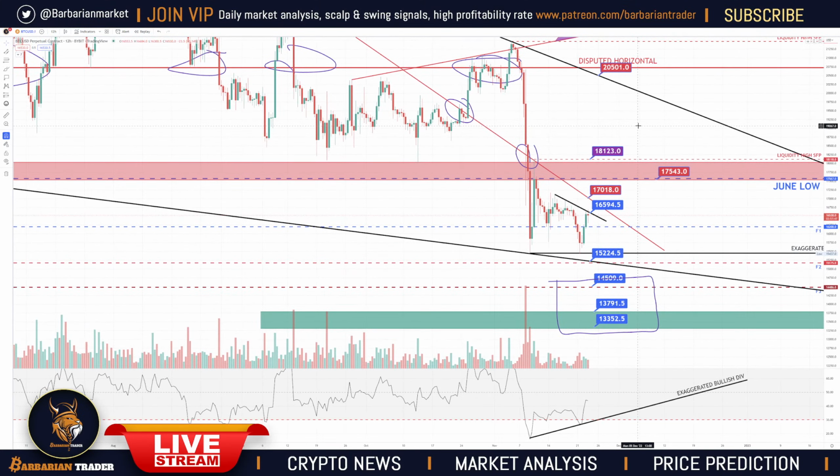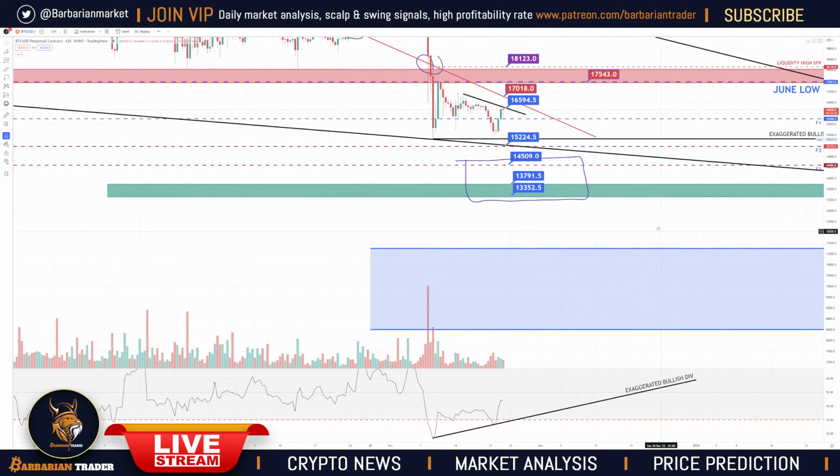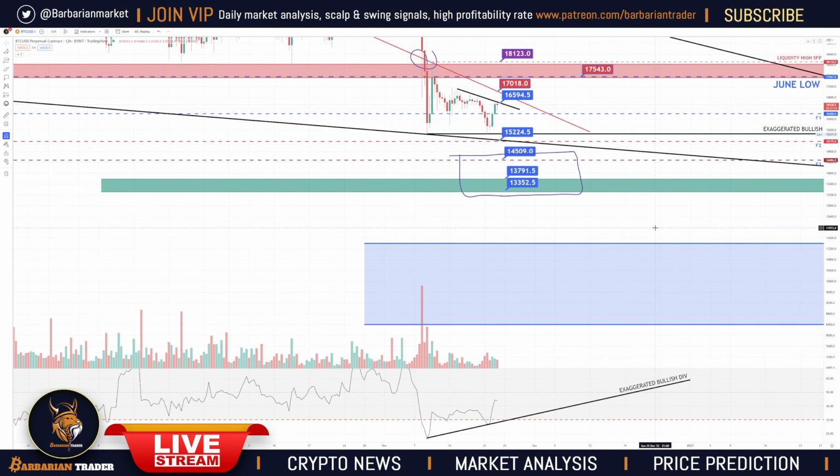Better in this area, look for areas and start to load on the spot. Just buy and hold 10%, 10%, 10%, just split your money, and then you pull your average so nicely. Let's say if you start to buy from here and split all your money down to 6,000, you can have an average of, I don't know, 9,000, 10,000, something like that. And you buy more and more on the lower levels.